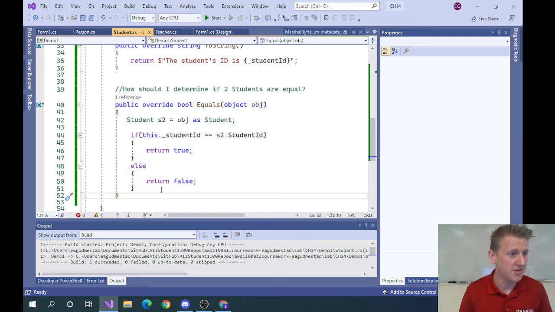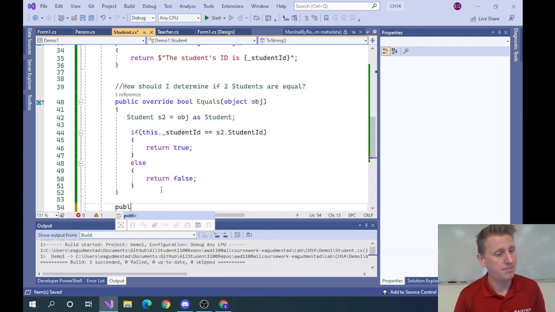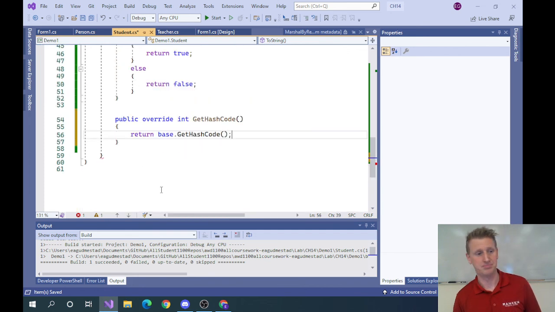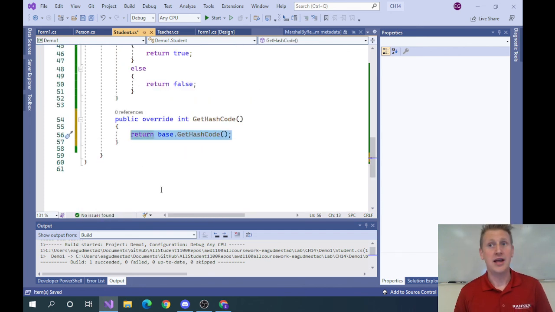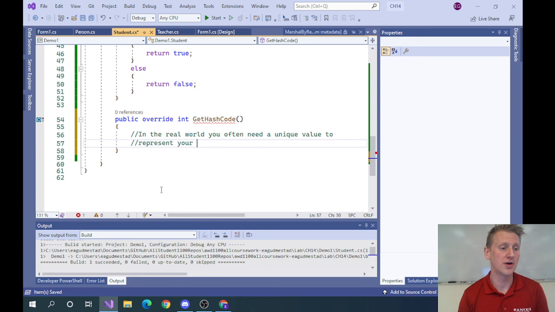All right, there's one more that you get for free that's kind of trash and it needs to be overridden. Public override get hash code. Now, in the real world, you often need a unique value to represent your entity.